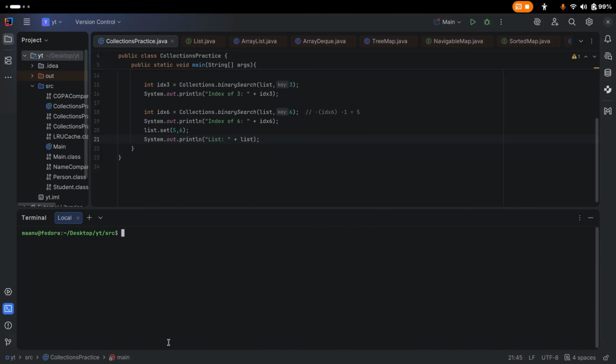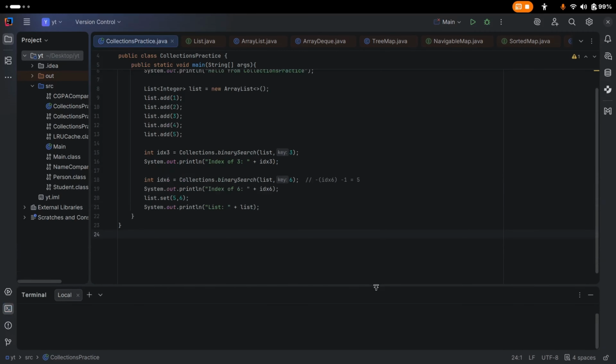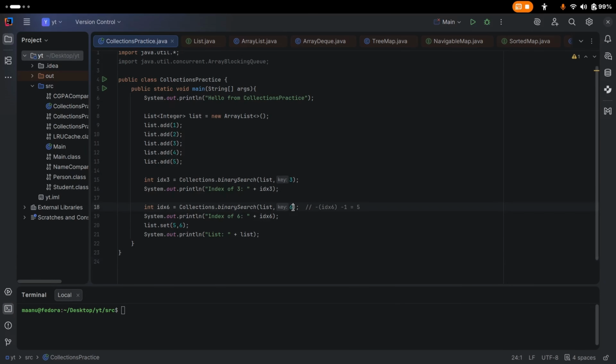That's why we handle these kinds of out of bounds exceptions, two cases, like left side or right side, explicitly. So basically, how can we do that? If our element 6 is greater than our last element, then we can just add directly, list dot add 6.